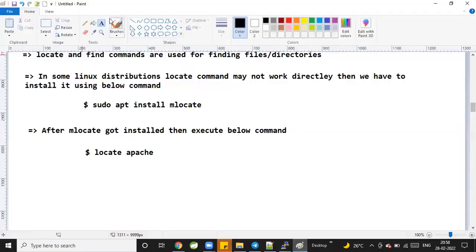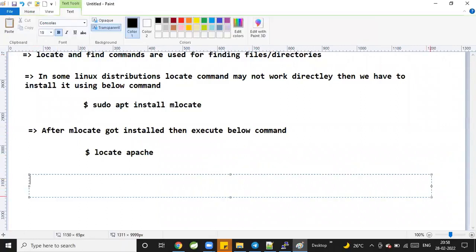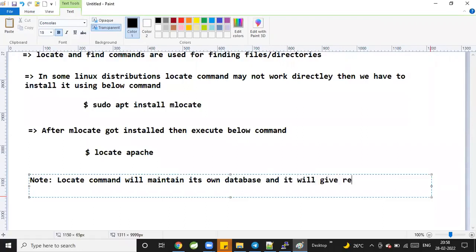Okay. Note: the locate command will maintain its own database, and it will give results from its database. Very frequently, the database will be updated.